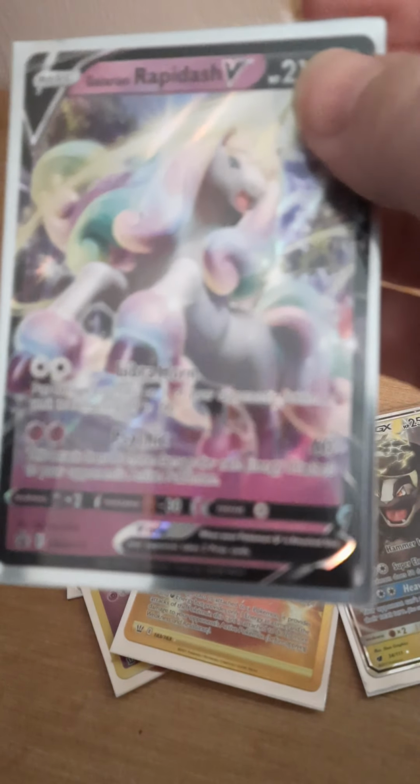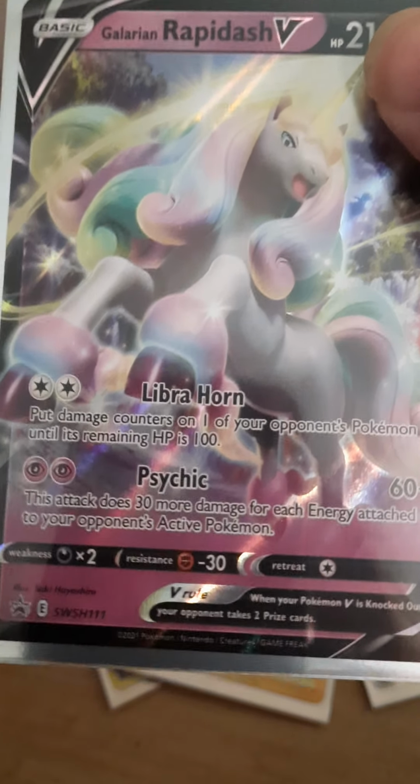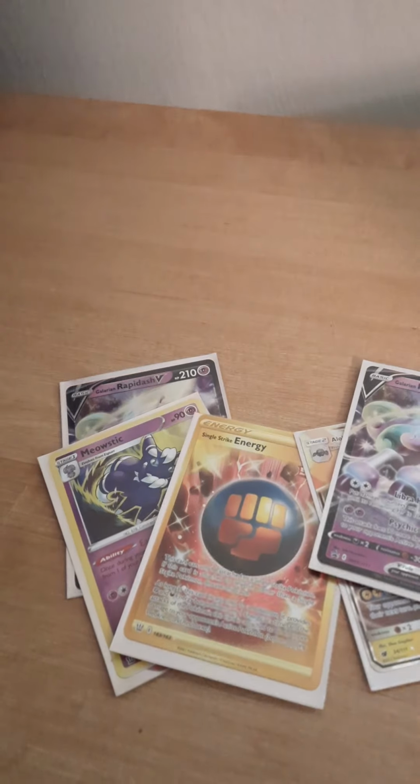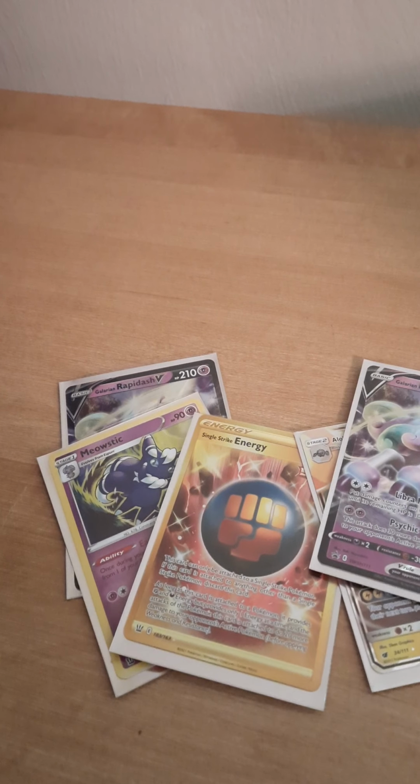So this is the card, and as soon as my phone wants to, there you go, Libra. That is the move. It does look like we do have a few minutes here, so let me just go ahead and keep opening up some Darkness Ablaze. Hopefully we can end on something. We'll see how it is after this pack. I might do one more and then that's probably it for me, because I got one more video to still film.